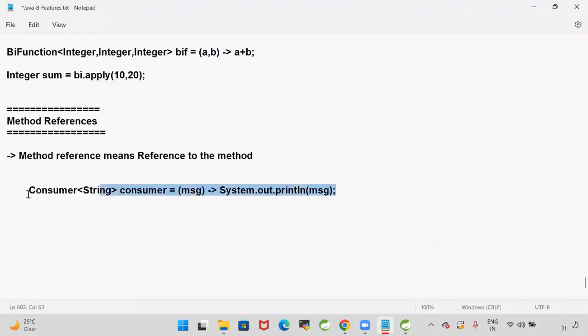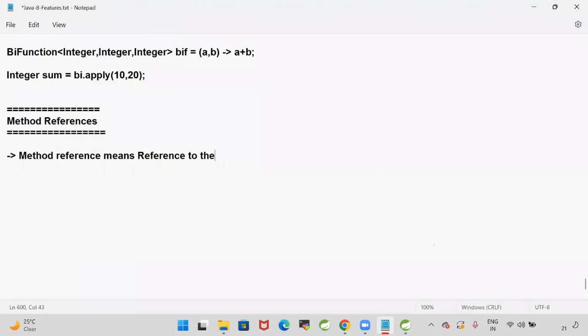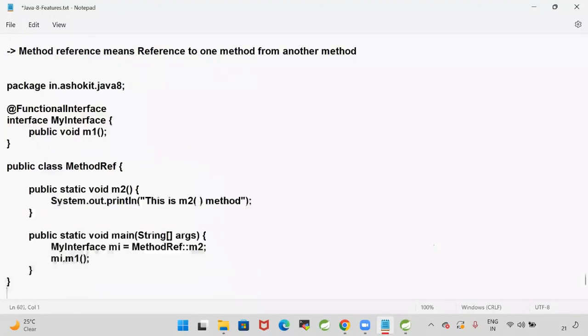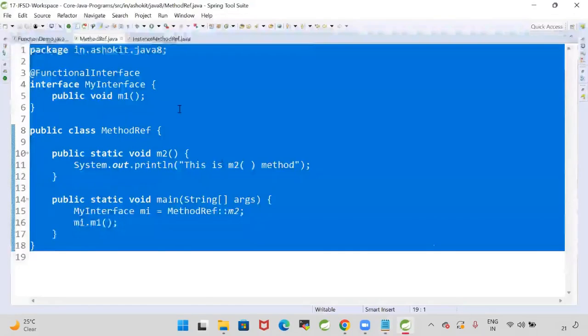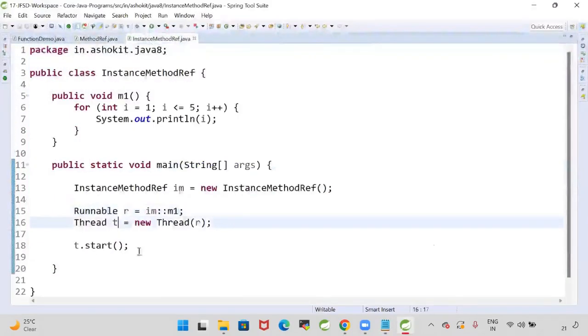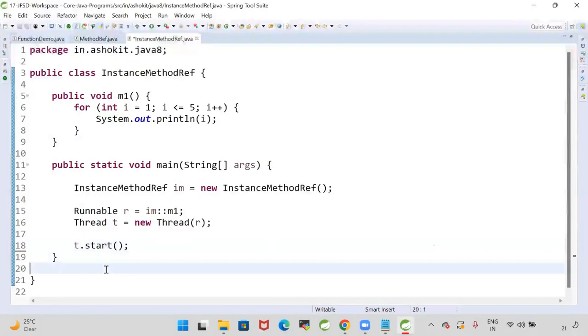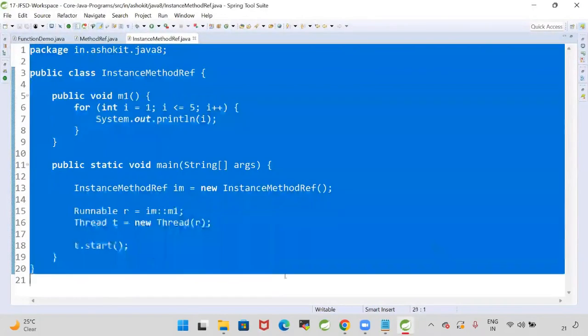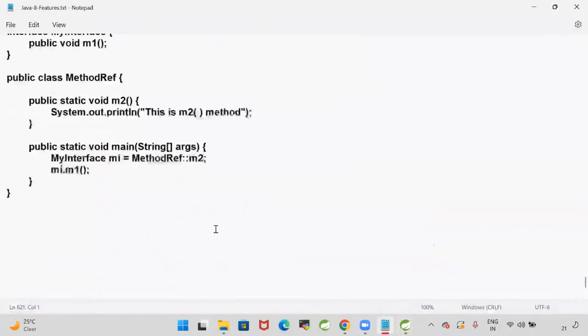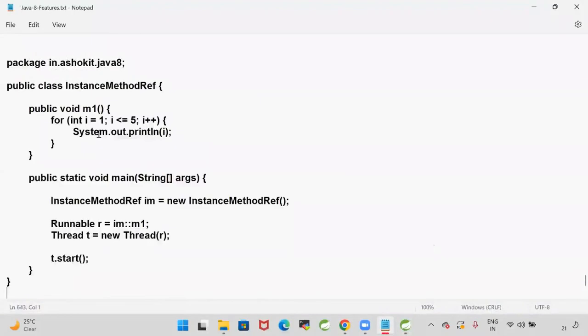Method reference means reference to one method from another method. This is a static method reference example, and this is an instance method reference example.